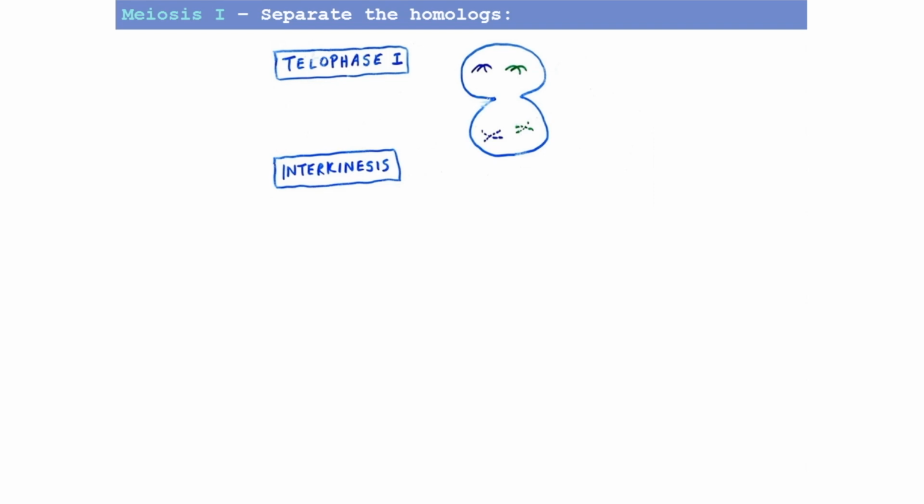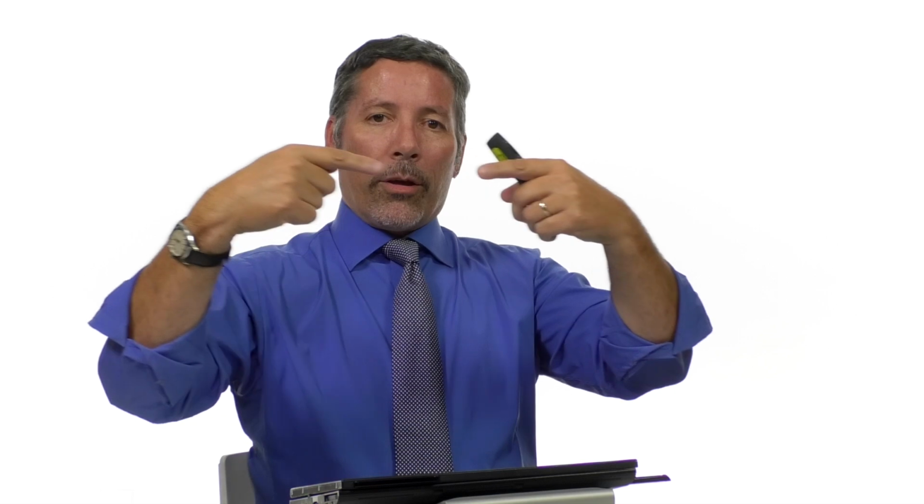And on each side, the top and the bottom, you see that since we've separated the homologs, we still have 2 copies of every gene. Because, right, the sister chromatids, they are identical versions. There was replication that occurred prior to us ever being able to see the cells. So then there is kind of an intermission period, interkinesis. Sometimes the genetic material will uncoil, sometimes not as much. Then we move into meiosis 2.